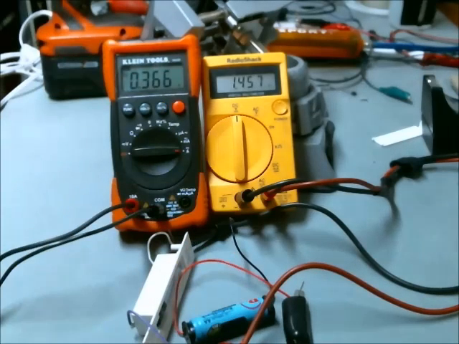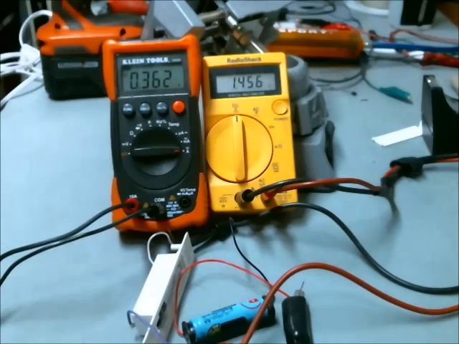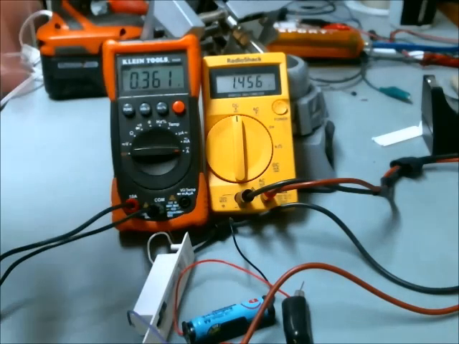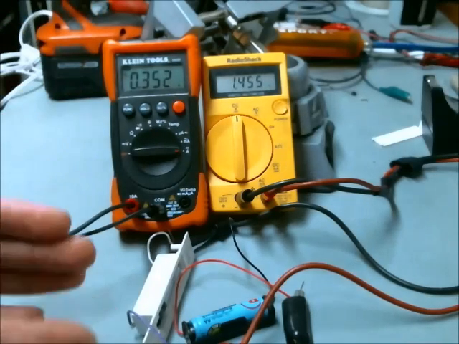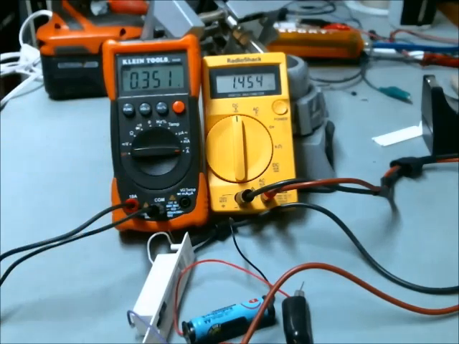So that's what happens when you hook two batteries of different potentials in parallel with one another. The higher potential will drain into the lower potential. That's why it's important to use brand new batteries with one another because if you place two batteries, one new one old, in parallel, the newer one is going to drain into the older one.